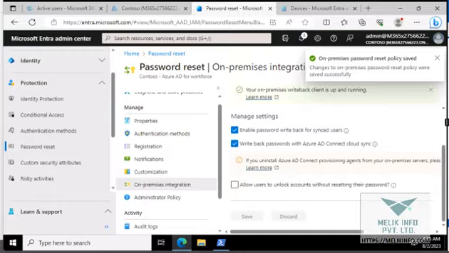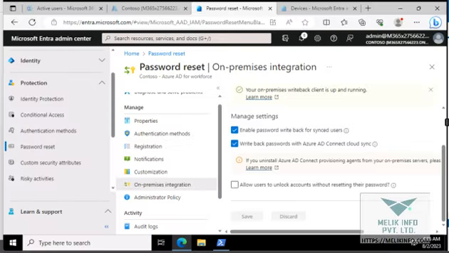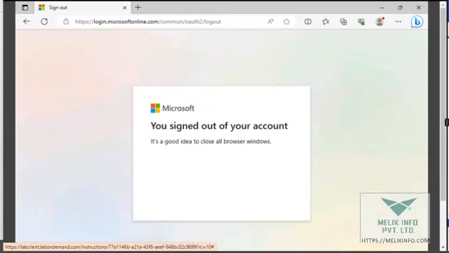Now guys, we are going to perform our task number 3, which is validate self-service password reset. So I am going back to one of my client machines.